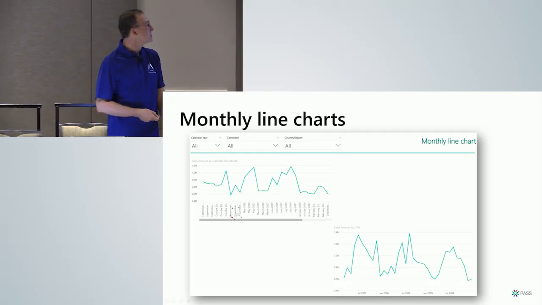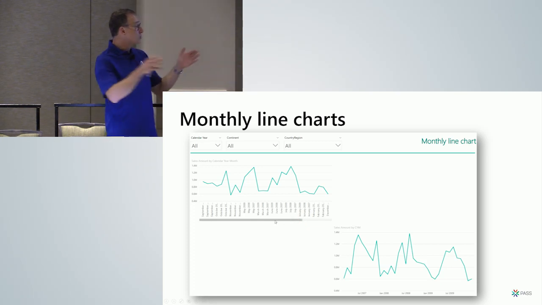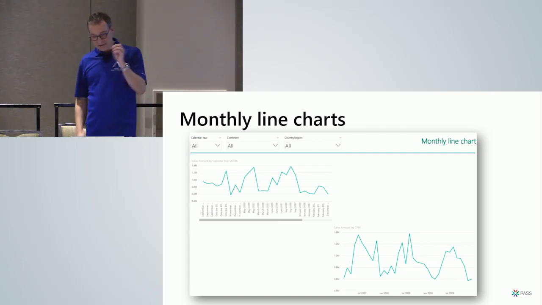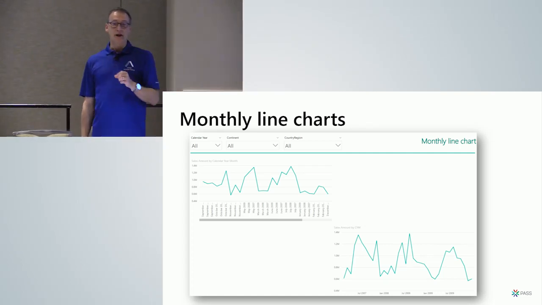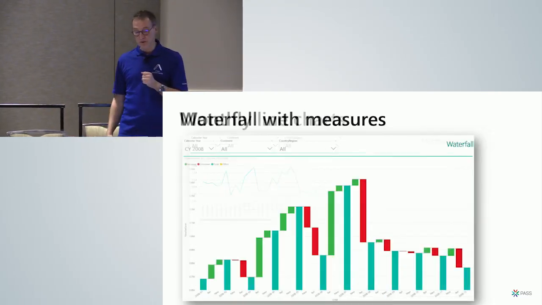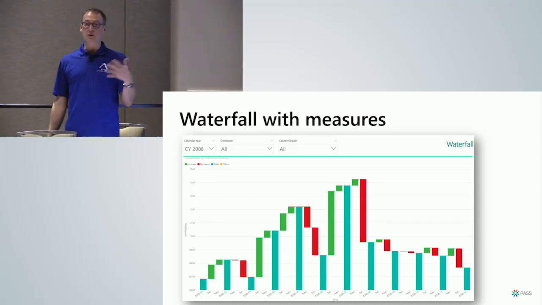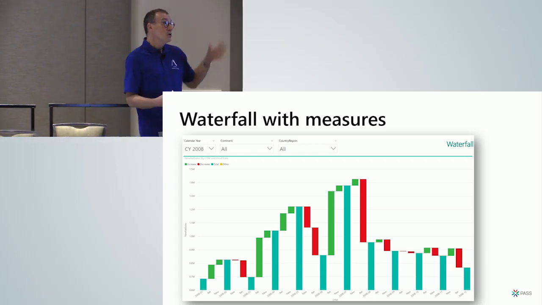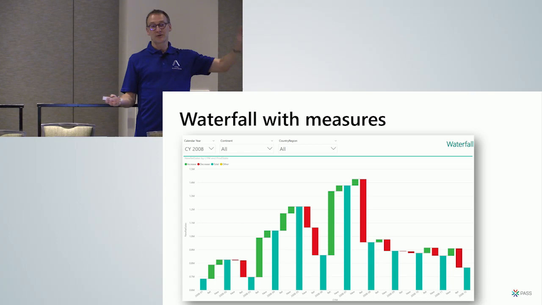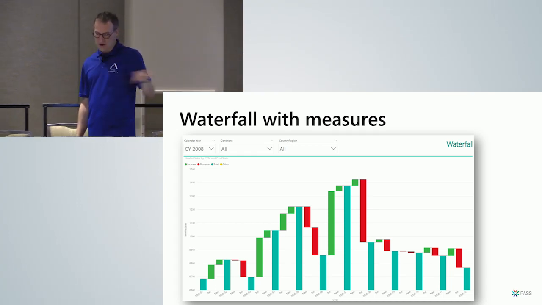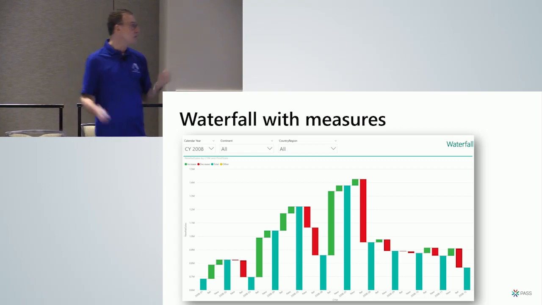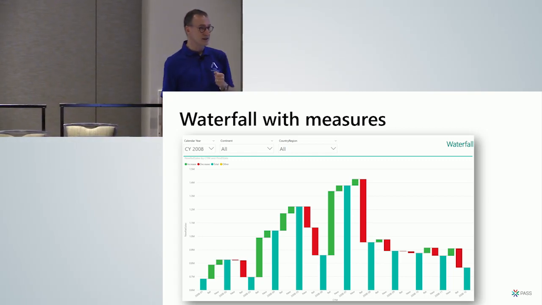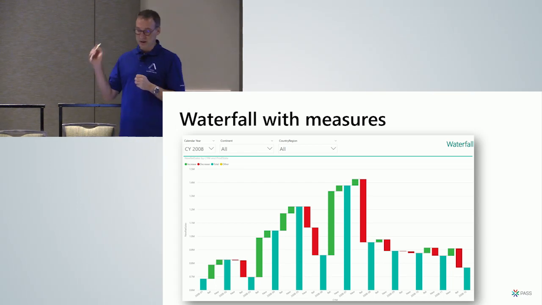And then the monthly line charts, to avoid the nasty effect of having scroll bars when you reduce the size too much. It's a nice trick, adding a column containing a date instead of a string in order to be able to resize columns the way you prefer. Last thing that we have seen is how to build a waterfall with measures instead of a waterfall with categories. Basically, we use a category to show measures as if they are categorized by that category, even though they are not. It's a feature very close to what we will be able to do, hopefully soon, with calculation items, as soon as it will be easier to build them.